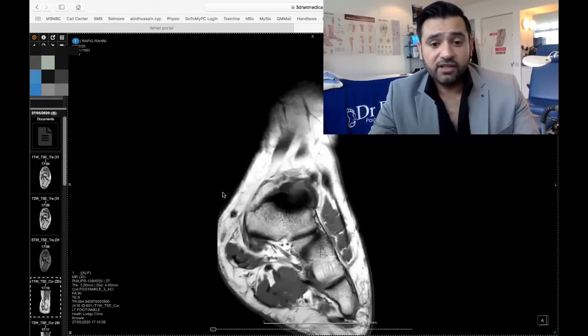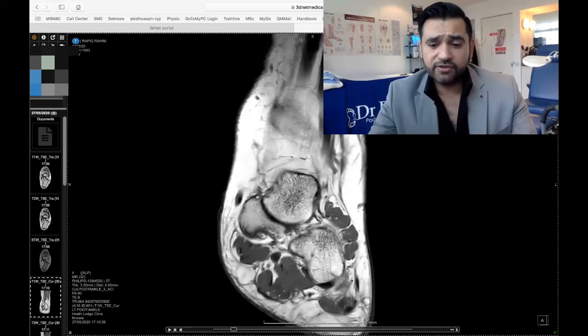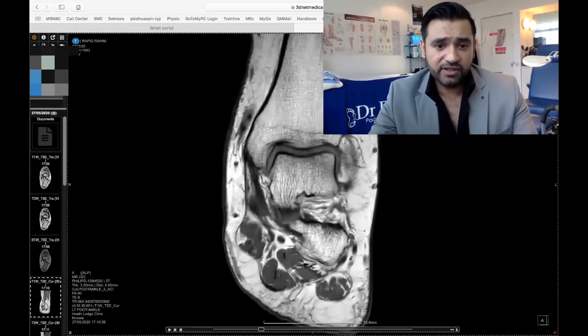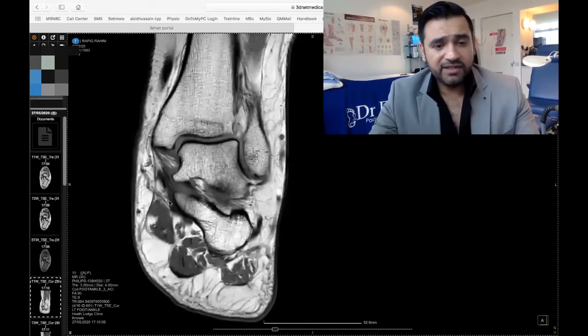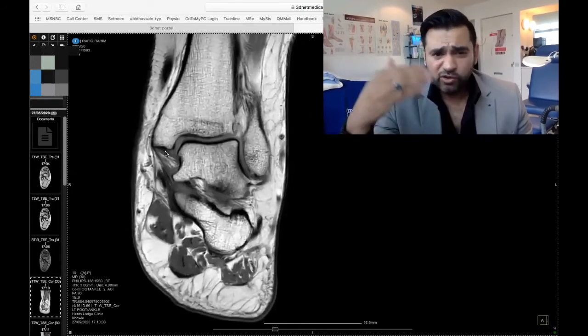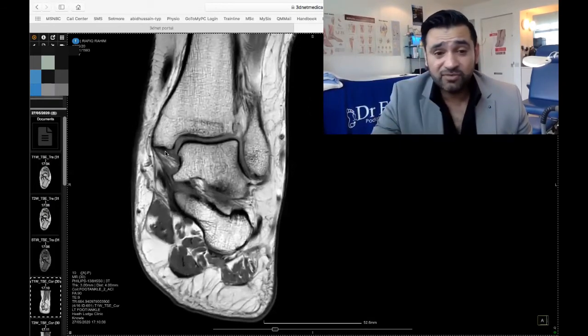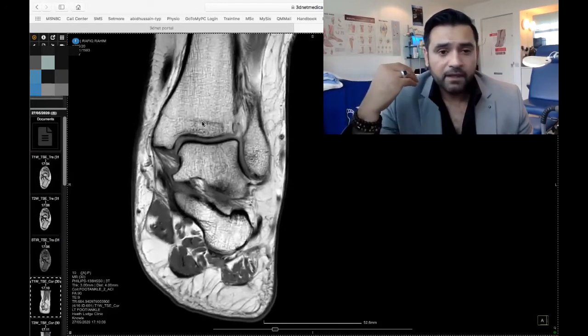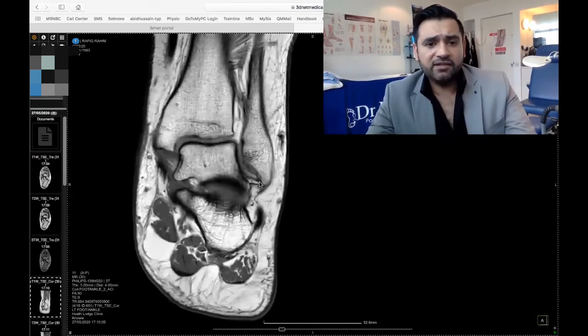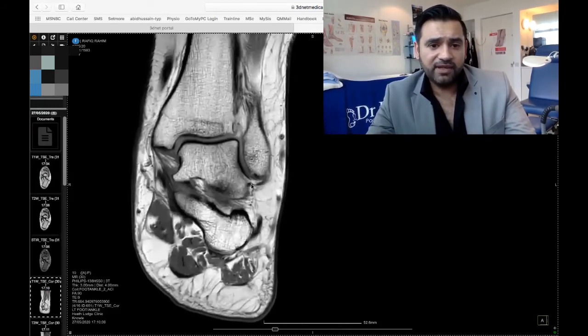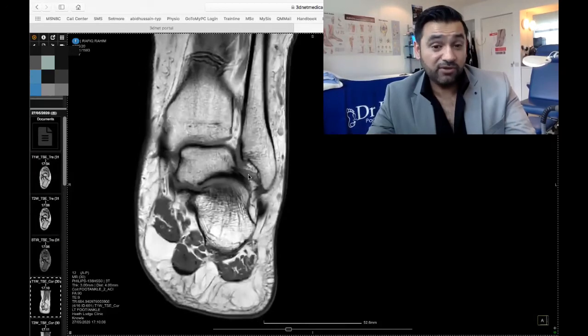Now, this is the coronal image, so you're looking at the ankle from the front. Why I think this is important is, let me just move this over here. That there is a deltoid ligament. It's got superficial and deep fibers, and it comes out very clearly on the coronal image. It's also very good to look at the articular surface here. Obviously, we're looking at bone marrow. We're looking for tumors, cysts, contusions. We're looking at articular cartilage. The ATFL comes here. It's quite a thin structure compared to the posterior tibiofibular ligament.